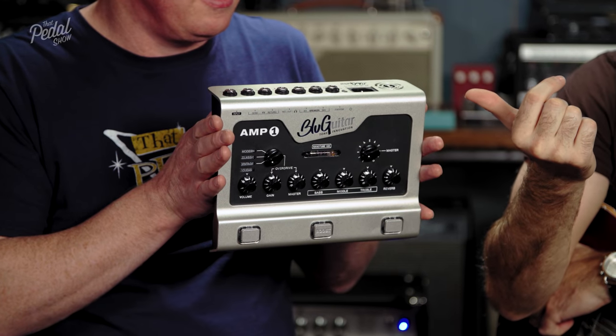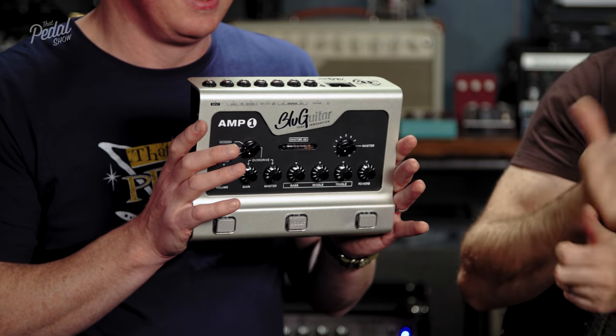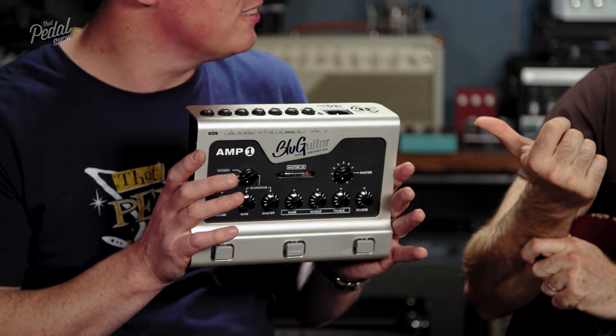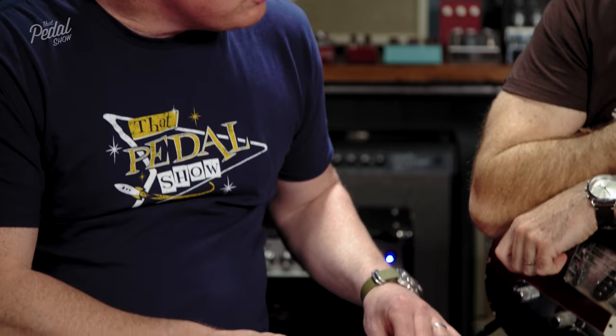It weighs nothing, right? When I first picked that up, I thought, okay, it's a modeler of some description. I find this really interesting because anything that looks like this that's come out in the last however many years has been digital technology. But this isn't. Let's work backwards, Thomas.